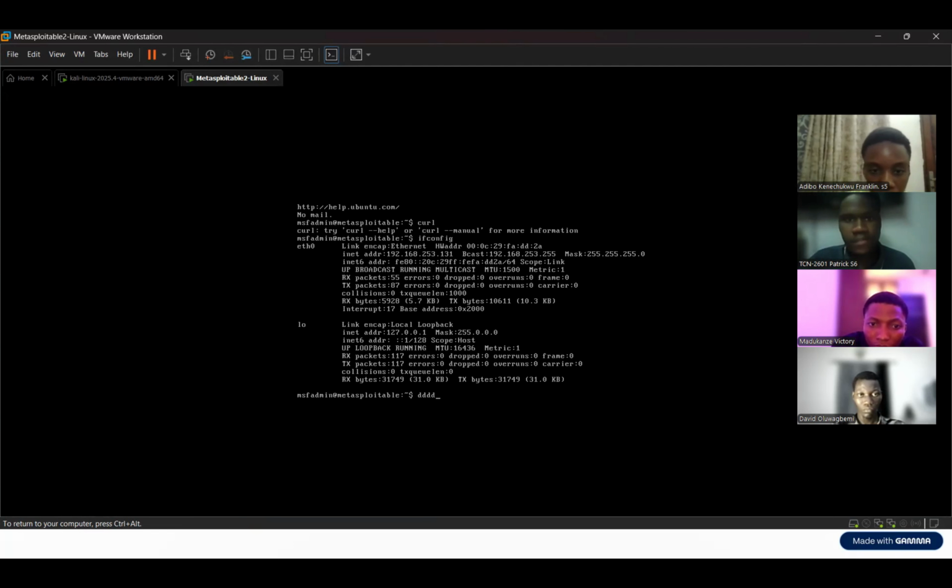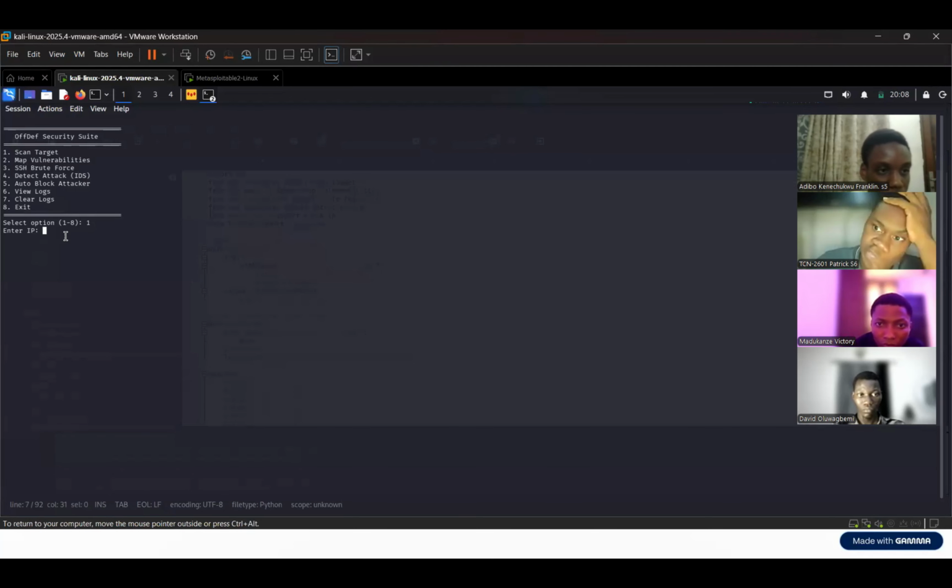I'm using Metasploitable 2 as our target. All right, as you can see, I've already loaded in our IP address. Our IP address is 192.168.253.131. I'm now going to load it into the option.